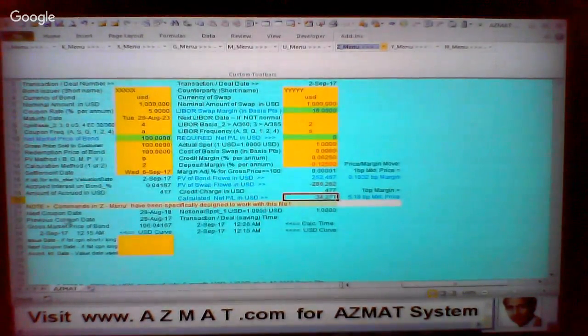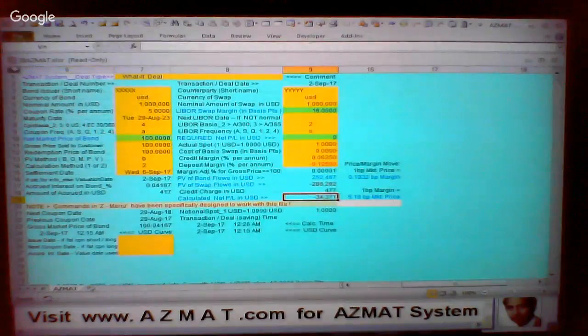Now if you notice this message, there was a warning message that some results input data has changed, some results for PV, yield, and net P&L may not be correct. That message is replaced by a note, just information: commands in Z menu have been specifically designed to work with this file. Because this is the asset swap model, this file name is zb-azmat.xlsx.